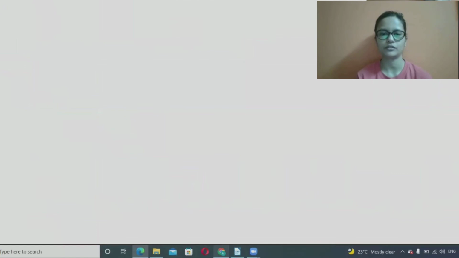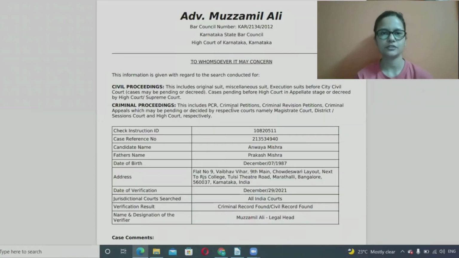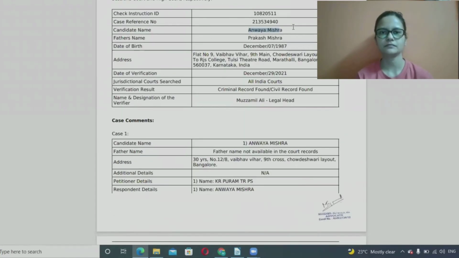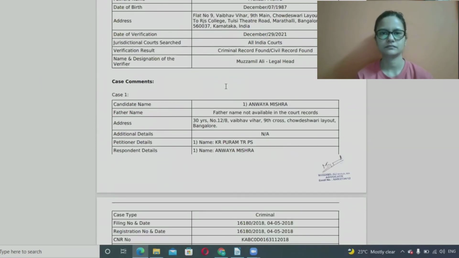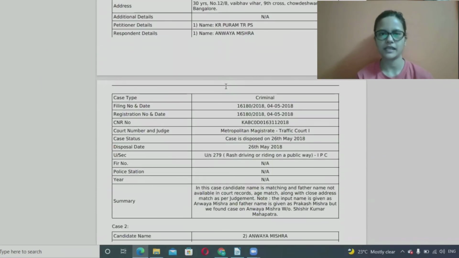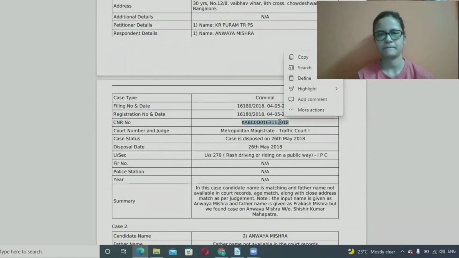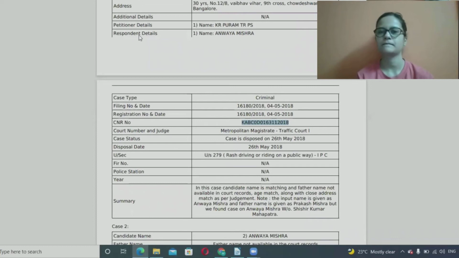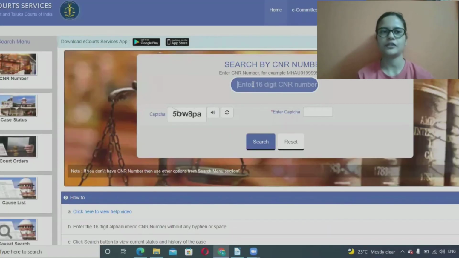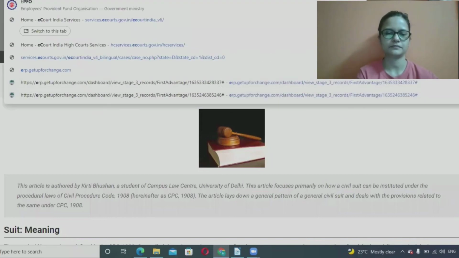For high courts also we have one. One second, I'll show you. High court I had seen by visiting the high court website itself. Yes, high court you have seen. This eCourt is common for all the district and taluka courts of India. For high courts also, we have another similar thing.